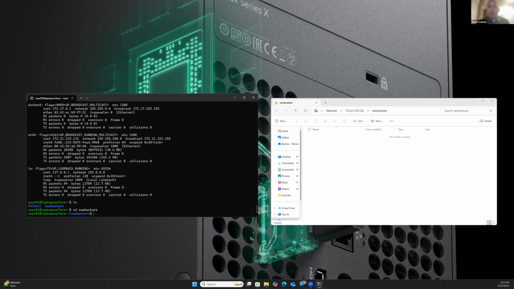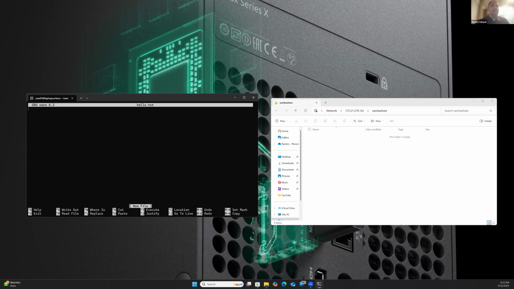And here I'm just going to create a new file, and I'm going to name it hello. So I'm going to type in sudo nano hello.txt. Within this file, I'm just going to type in something really simple: Hello world.